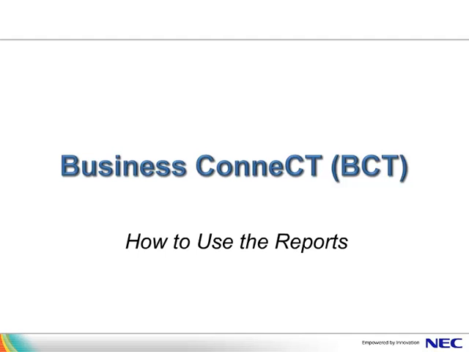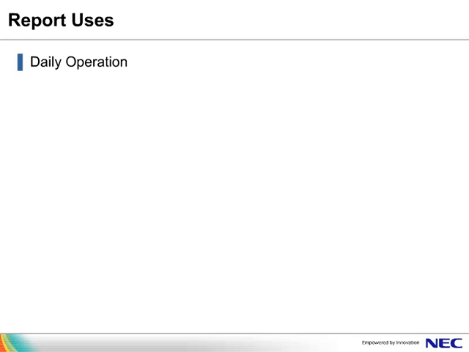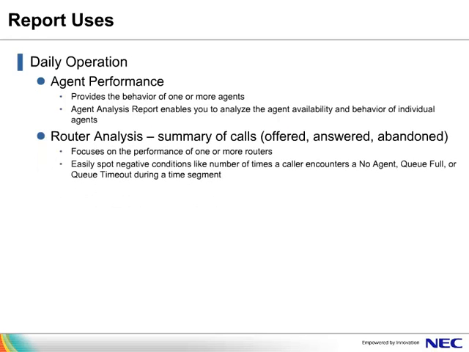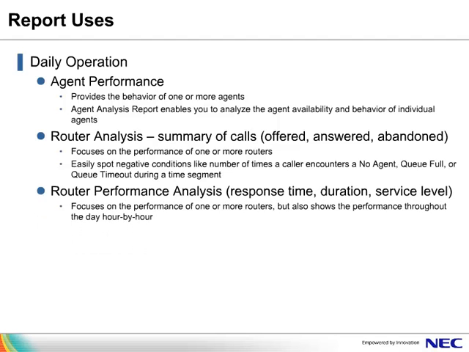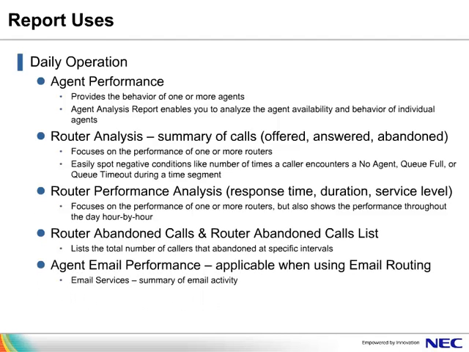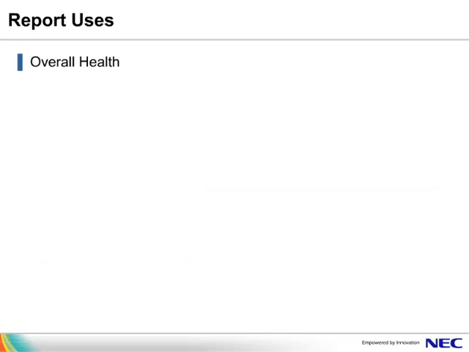We've covered the information provided by the individual reports. Now let's summarize how each can be used to assist in managing a contact center. Not every report has to be generated daily. The type and frequency of the reports that are run depend on what values you place on specific performance indicators. For example, if response time, call duration, and service level are important to your company, you would be very interested in the results of the router performance analysis.